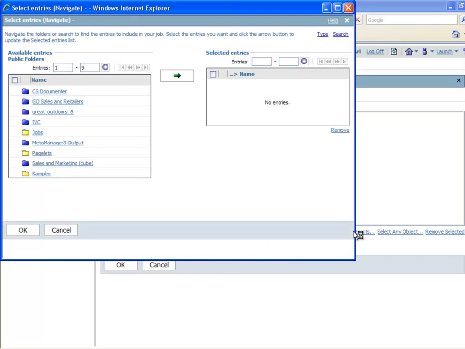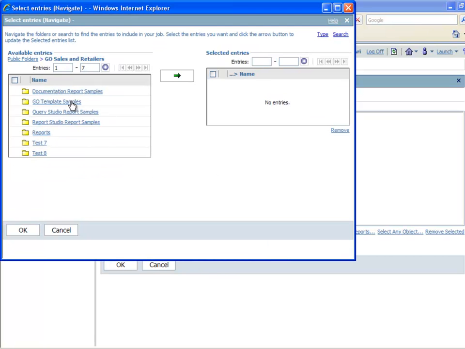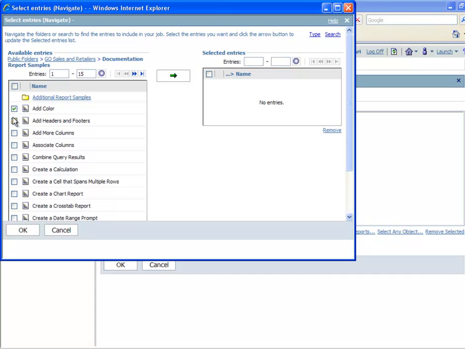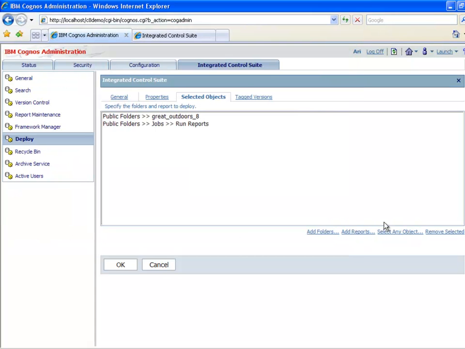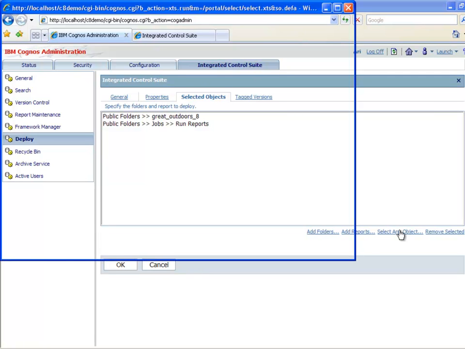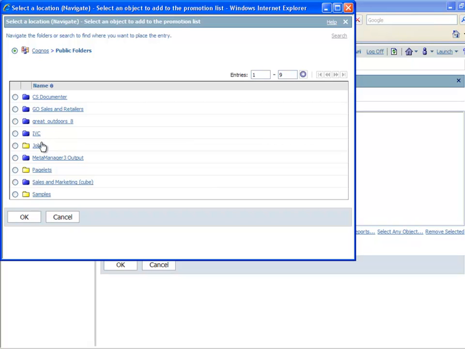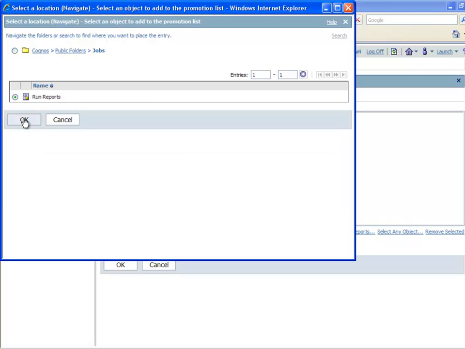By choosing Add Reports, we can navigate down to individual reports and select those in bulk. And finally, if the object that you're selecting is outside the scope of a folder, package, or report type, we can choose Select Any Object and navigate down and select a job, or shortcut, or URL link.